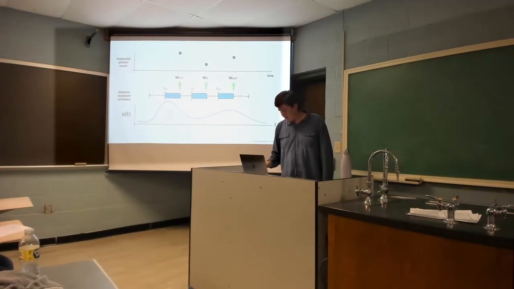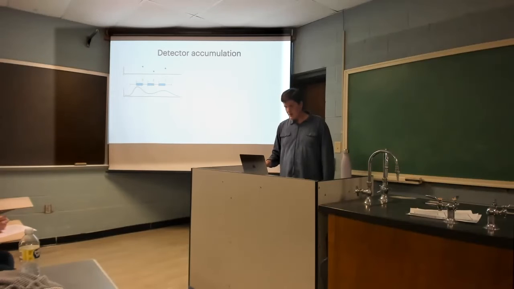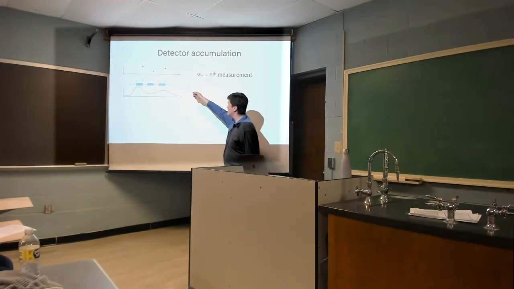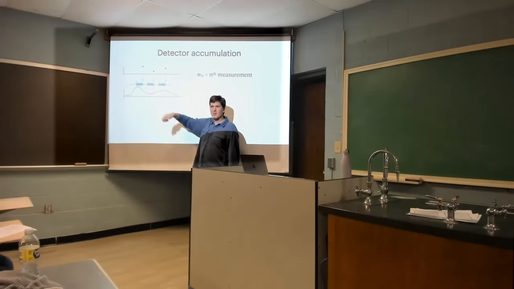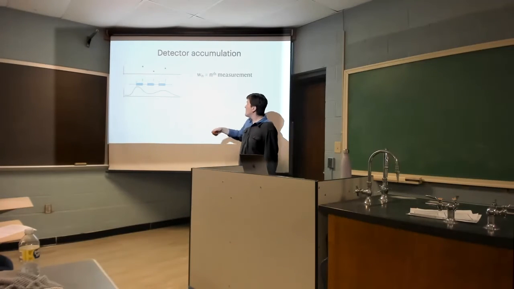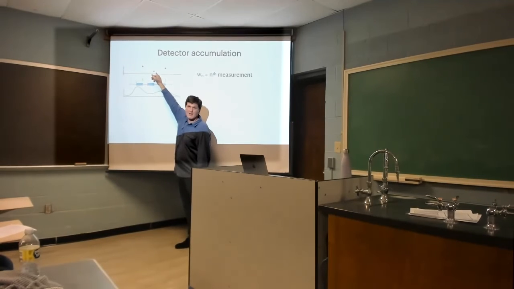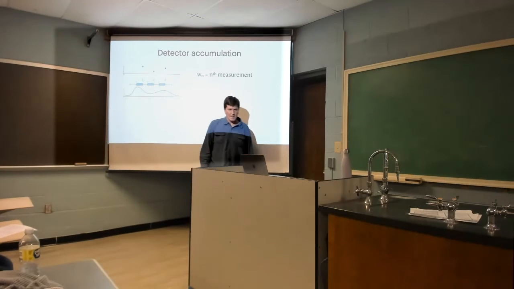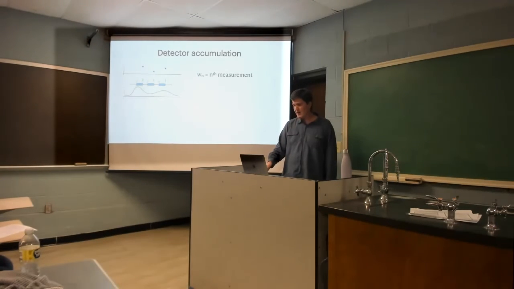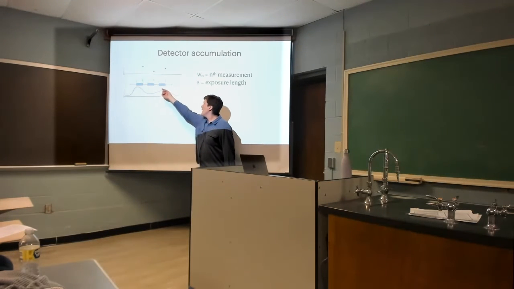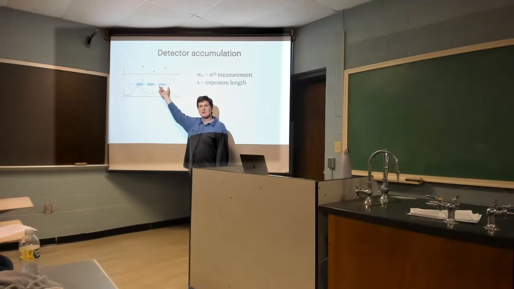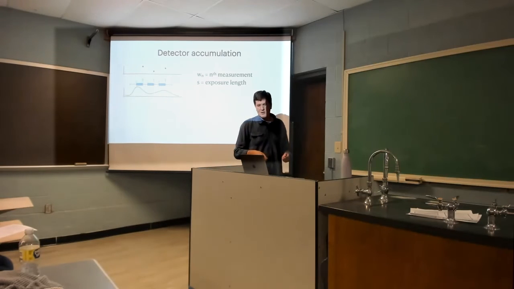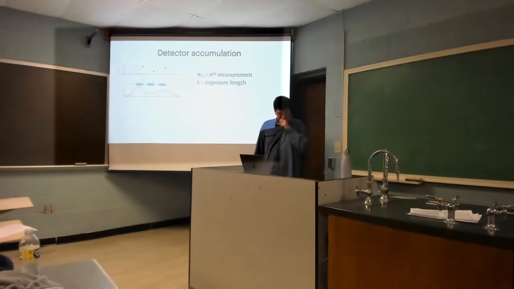So we need to specify a couple more things here. Our photon detector is opening its eye and closing its eye, opening its eye, closing its eye. And when the eye is open, it's accumulating photons. Then it adds up all those photons and gives us our nth measurement, Wn. The Wn is the data that we actually get out of this experiment. So one thing we're going to need is some name for how long the apertures are. So let's call that S. This is the length of time, and it just tells us how long the apertures are. That's going to be important to model what Wn actually is.